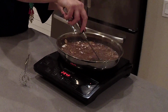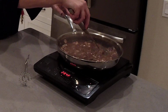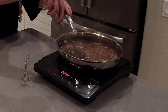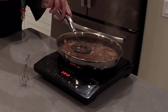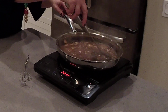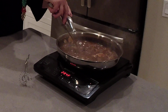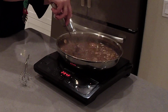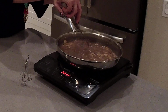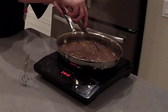And I do have the mini whipper. Sometimes I prefer using that one. We're gonna whisk this to get all those lumps of flour. And then this is gonna thicken up. It's gonna take about 5 to 7 minutes for this to thicken up. Another option is you could actually scoop out some of the broth and whisk your flour in that before you pour it in here. You've got a couple of options for that.